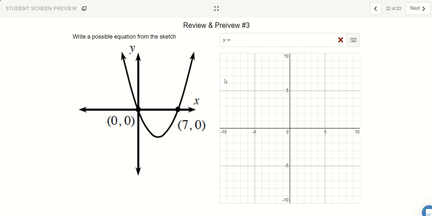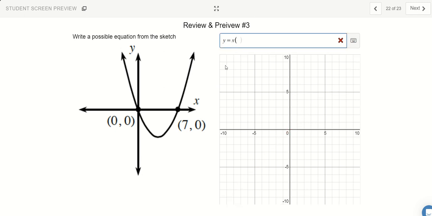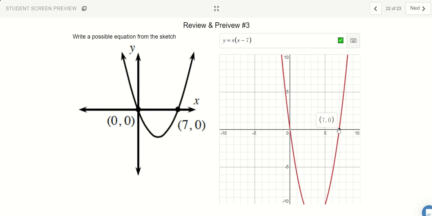All right, here we want these two answers. Again, the equation x, if I plug in 0, will be 0. If I use the equation x minus 7, if I plug in 7, this part's going to turn to 0. So this is the equation where if I plug in 0 or 7, it's going to turn either the left or right part to 0.